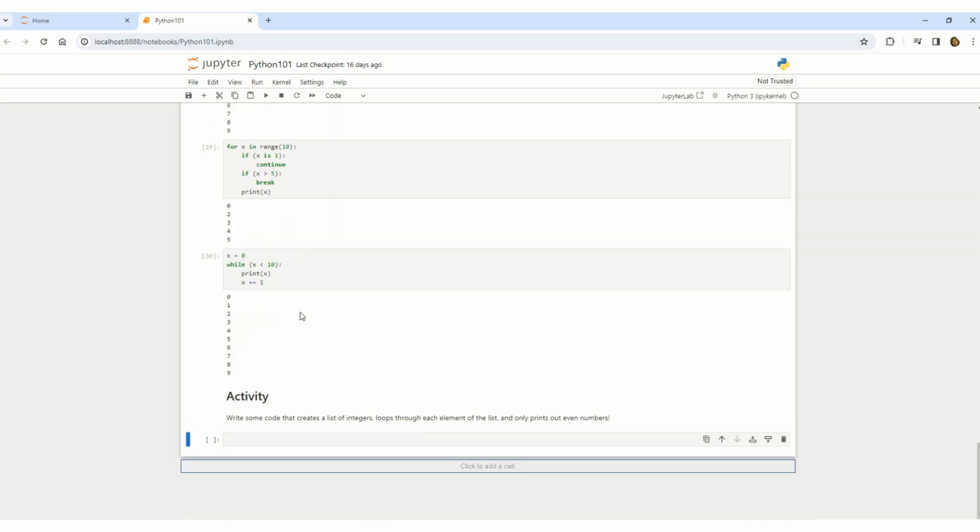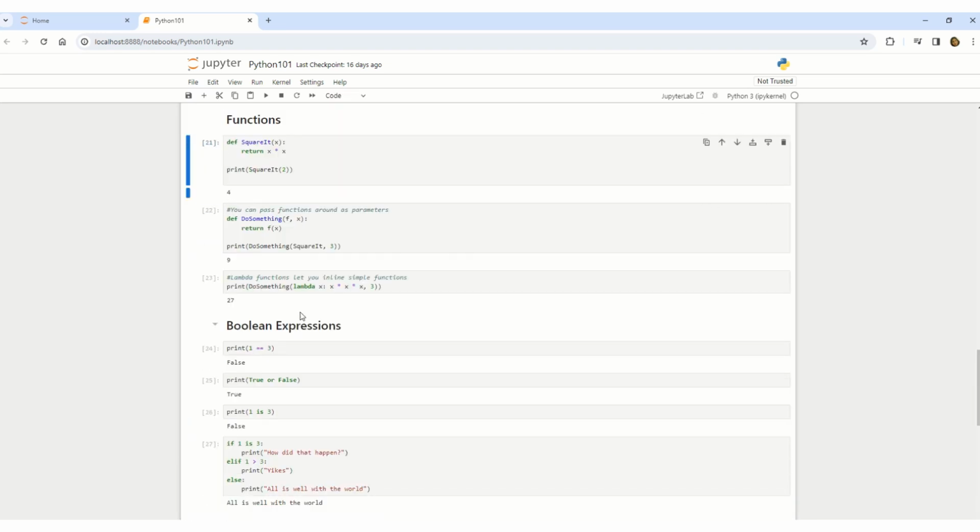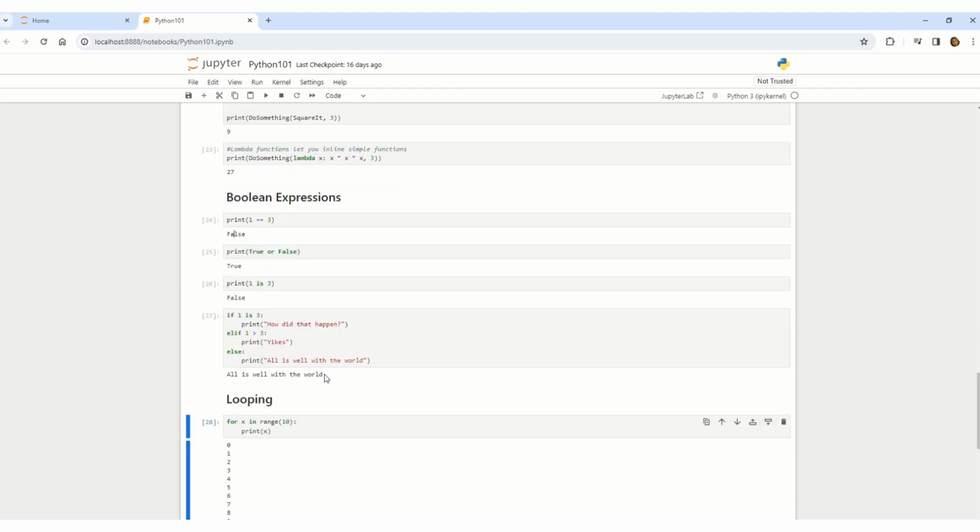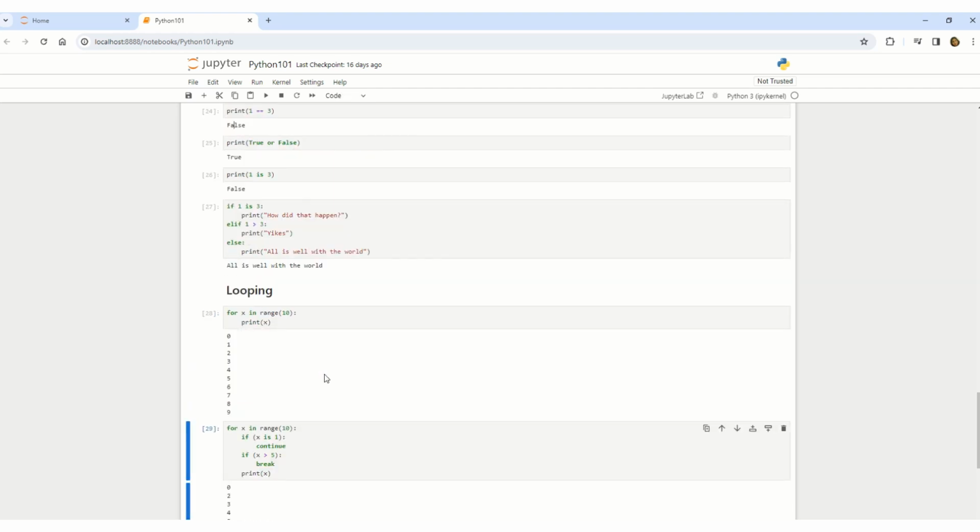Now I will go for the lambda and Boolean expression. A Boolean expression is simple, but the writing of it is different. In Python we use a functional interface type, like false and true Boolean. For non-programming people, if I print 1 equal to 3, no, it's not, then it will give you false, right? And then, for x in range, print x.